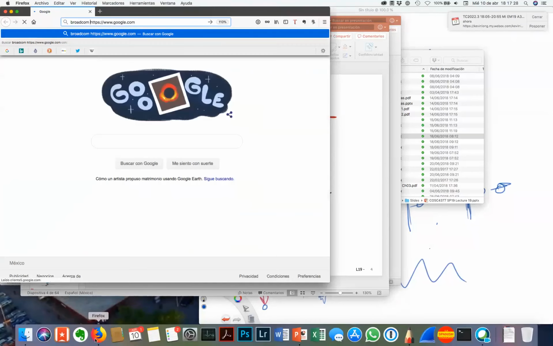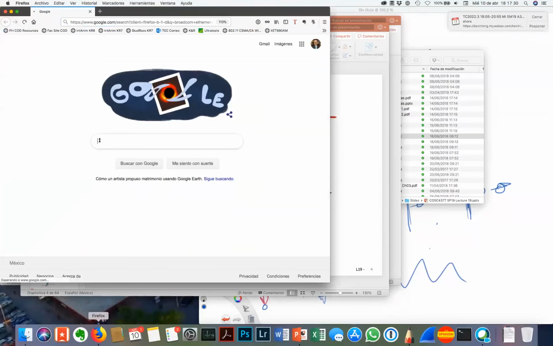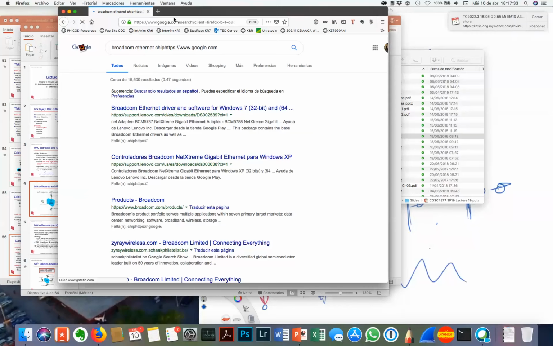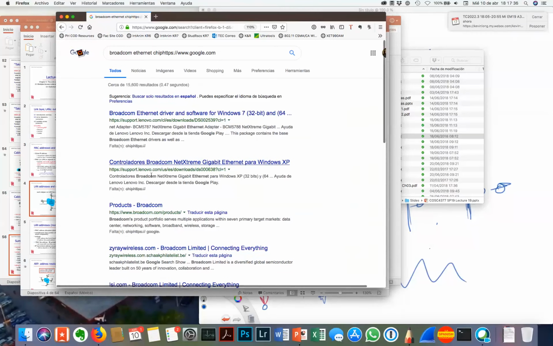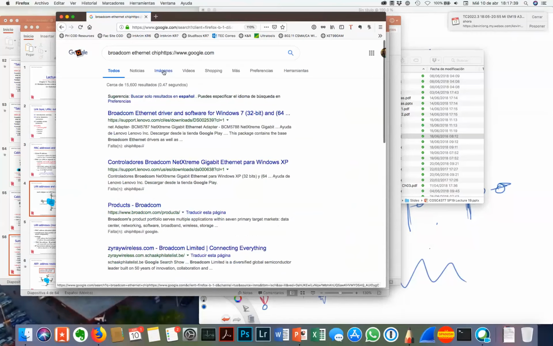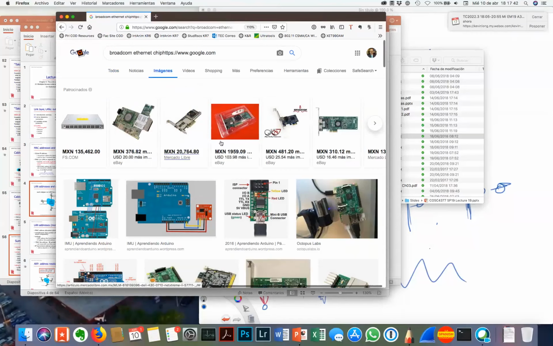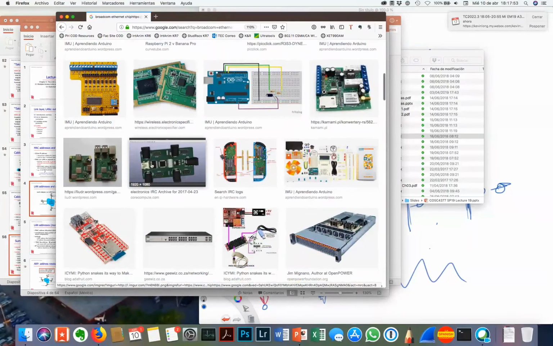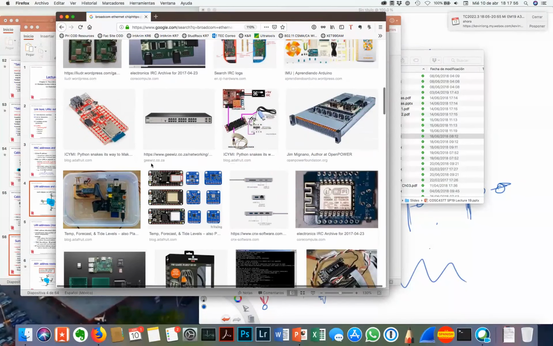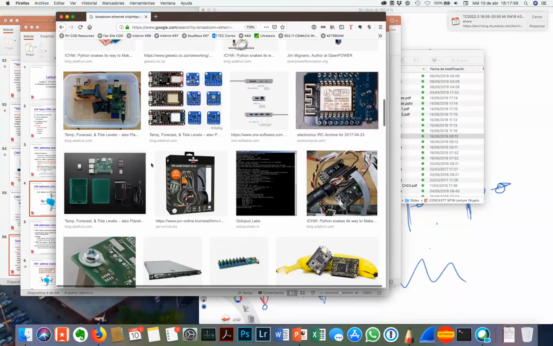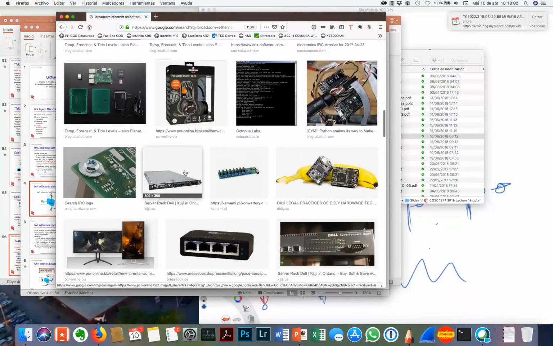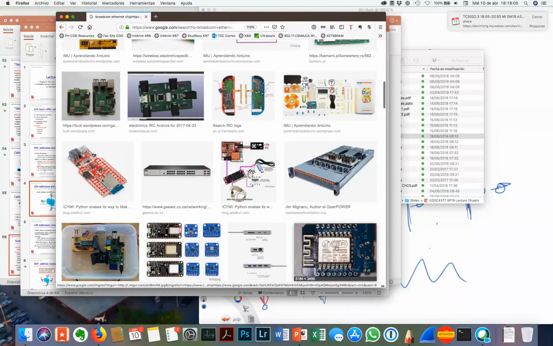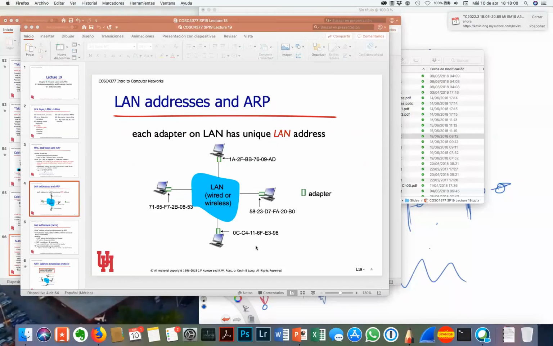Broadcom Ethernet chip. Let's see if I can find. Normally I just pull up a whole row of images from this, so I must be using the different thing. So these are all Ethernet cards with Broadcom on them, but you can buy Ethernet on a chip directly from people that make that, what's called merchant silicon. It's just kind of widely available. And that's what you see here. Oh, this is kind of cool. There's some interesting old stuff in here. That's quite antique, I think. All right, back over to where we were.